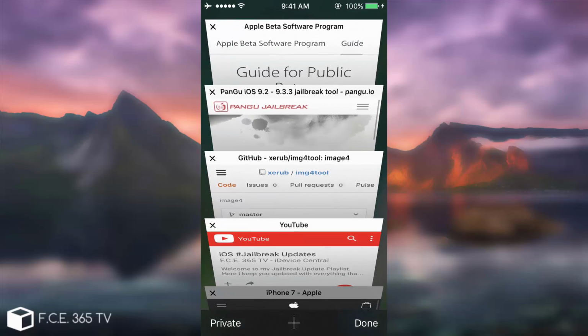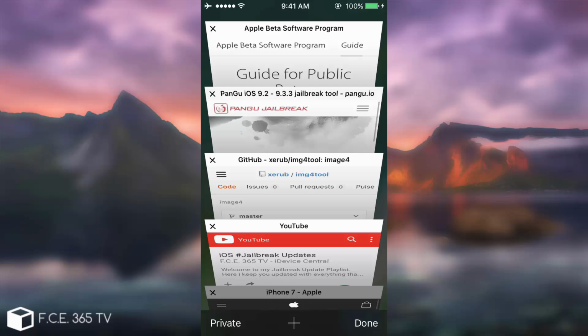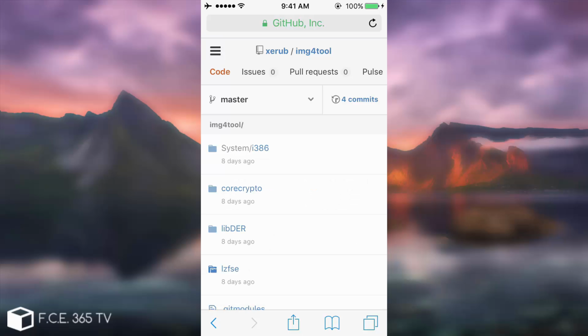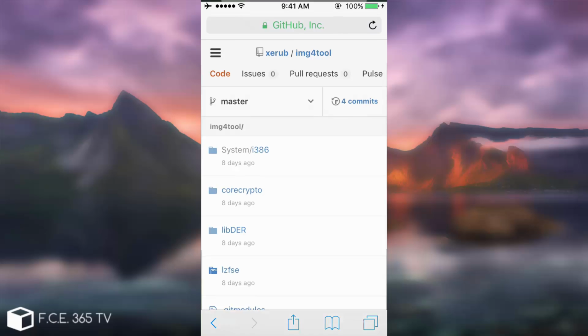Now, speaking about iOS 10, it really is decrypted for the moment, so we can access the file system, the kernel, the RAM disks, and thanks to the latest tool Xerub created, IMG4tool, we're now able to decrypt and get access to these files that we considered to be encrypted for the moment. This means that we can get on a Mac or on Windows access to the root file system, but that's not a problem. We could have done that without the tool, but on the RAM disk, on the kernel, and so on. So definitely a great tool.